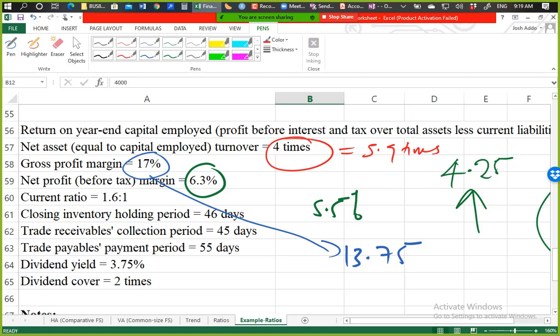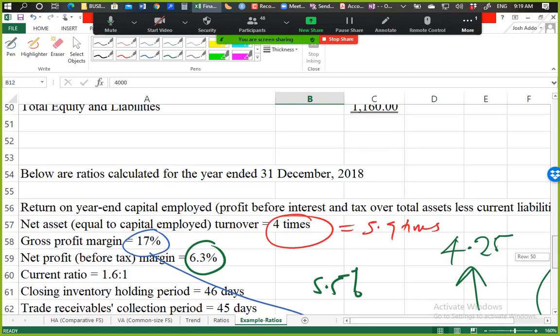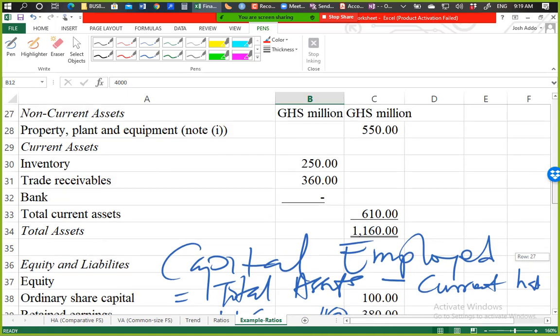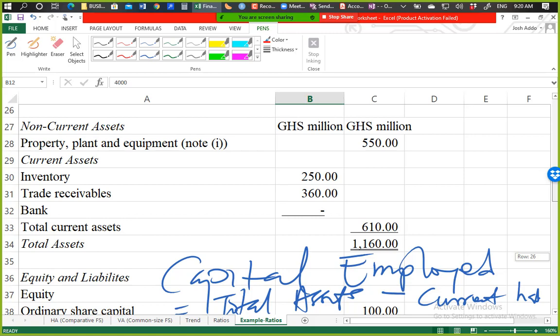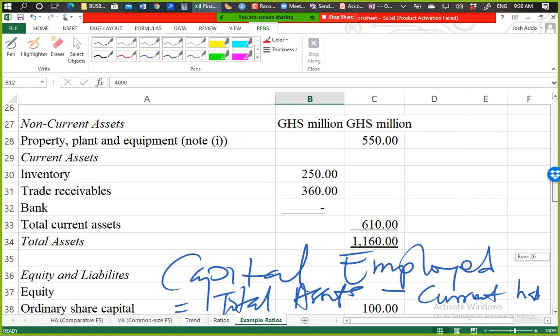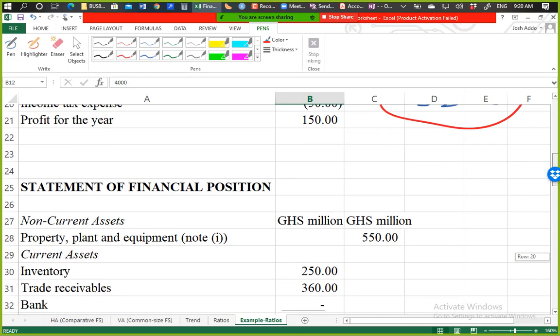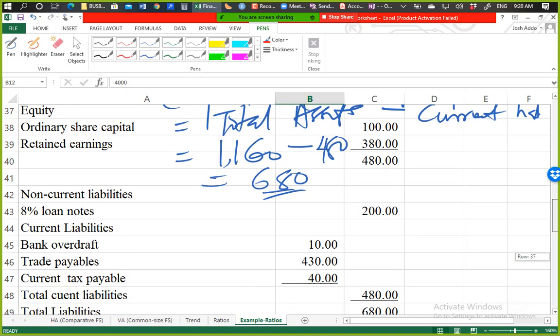So if you have it, you can check the figures and calculate the trade payables payment period. Let's try to do that. I know majority of you don't have it. Majority of you did not even visit the site before coming. So trade payables payment period, we look at the trade payables. Okay, so liability section, trade payables. Trade payables are here, and the current liabilities, trade payables of 430.